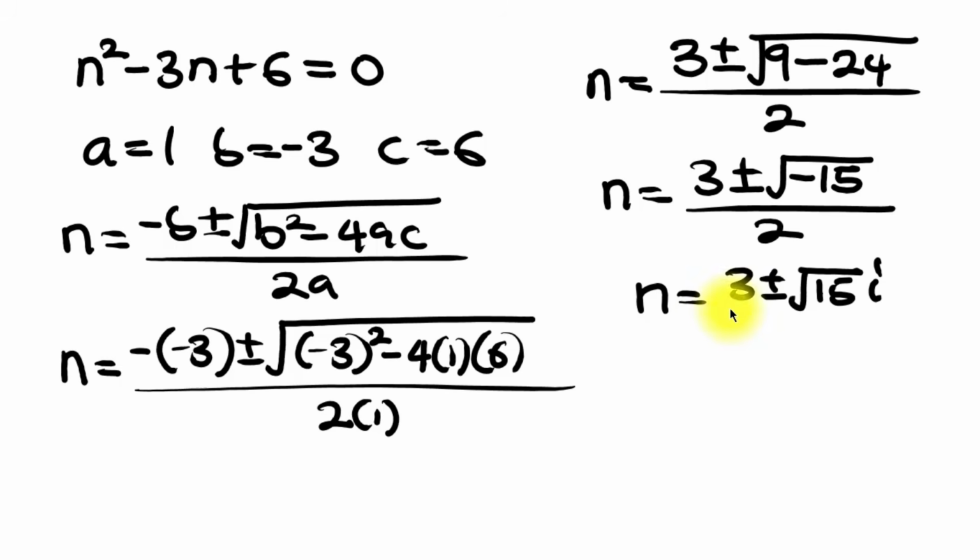That is it, all over 2. So there are actually two values of n from here. So that means we can group them as the second and third values. So in total, we have 3 values of n. We have 2 complex values, and then we have 1 real value, which is -2.